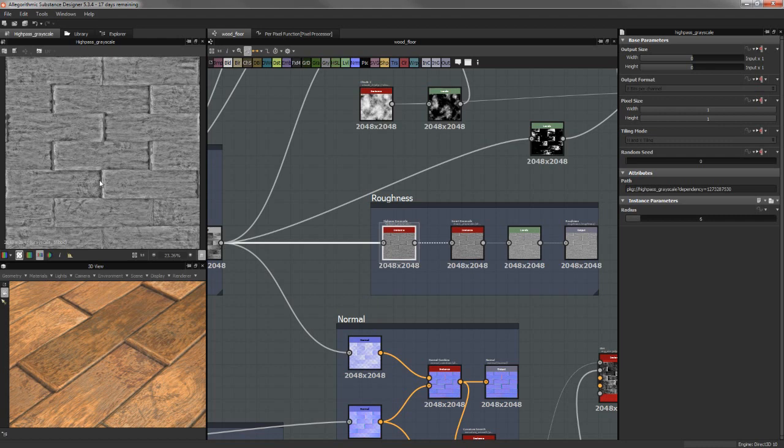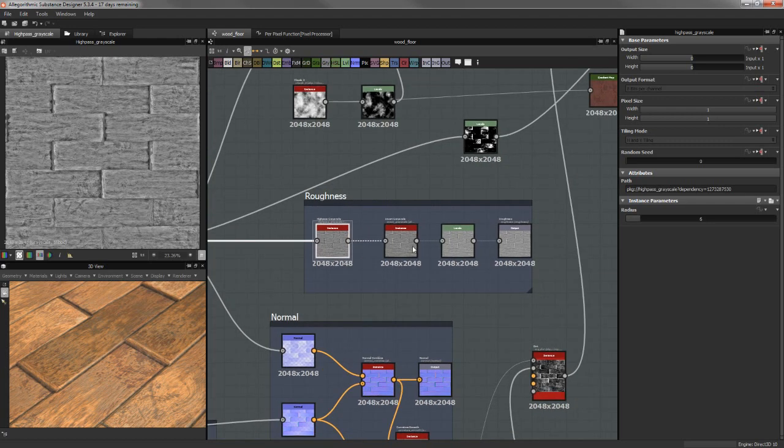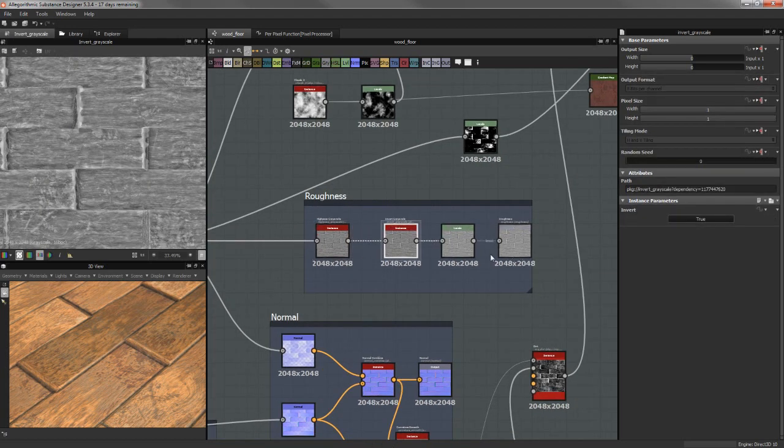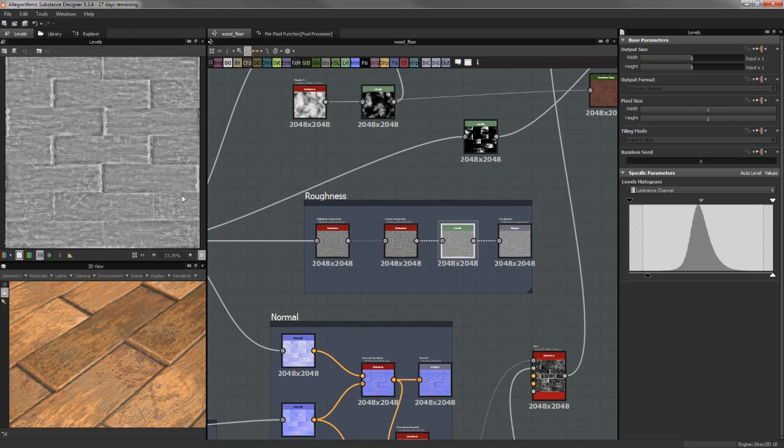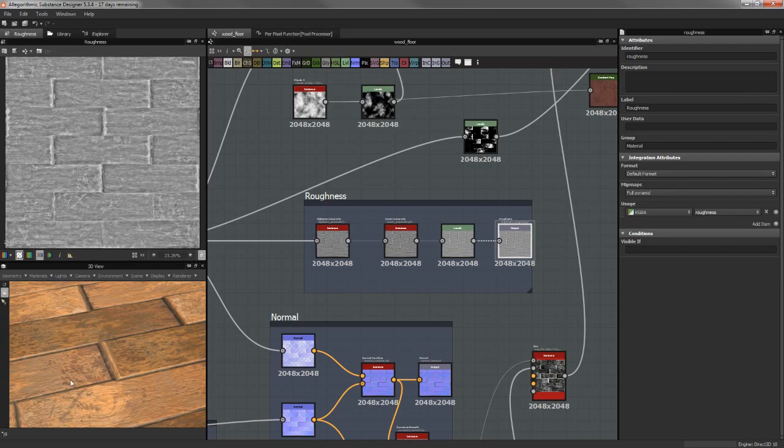We do not want the edges to reflect. We pretty much want the edges, where it's almost total black, to be pretty rough, so basically not reflect anything, and that's why I inverted the grayscale, and then used the levels and erased a little bit of the blacks, so it's already a pretty rough material, and output it to the roughness.